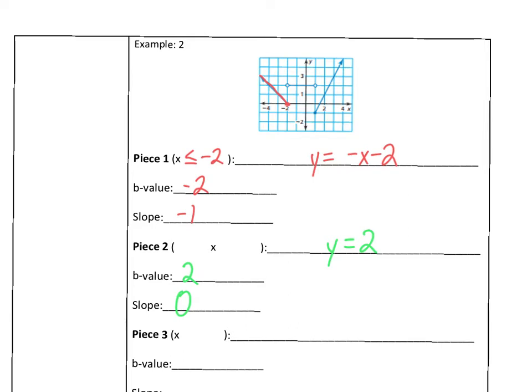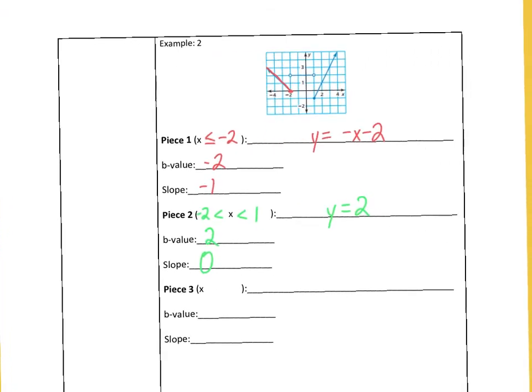Where is it defined for x? From where to where? Yeah, so from -2 to 1 right here. Do we see how it's defined? From that number to that number. So how we would write this would be x is between -2 and 1. So you'll use two less than symbols like that. X is between -2 and 1. Am I good to leave those as less than symbols, or should they be less than or equal to? Less than, right? Because they're open dots. Good.